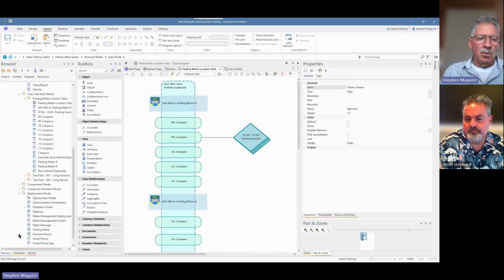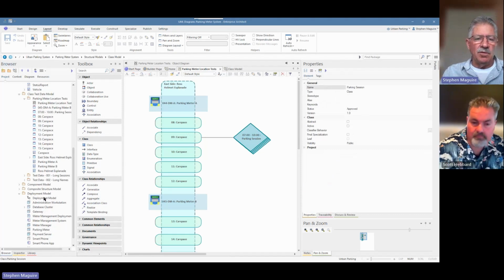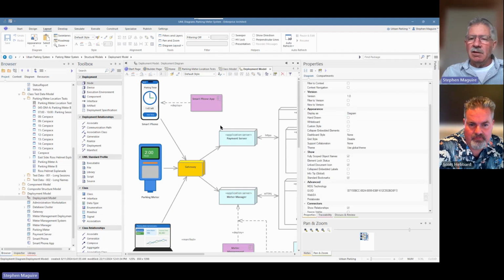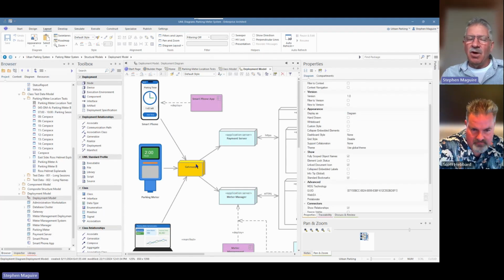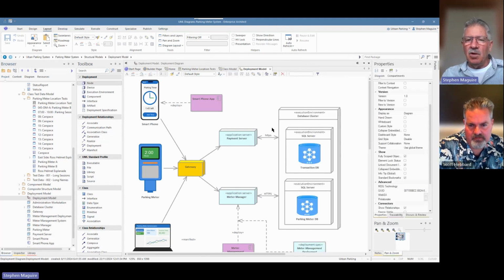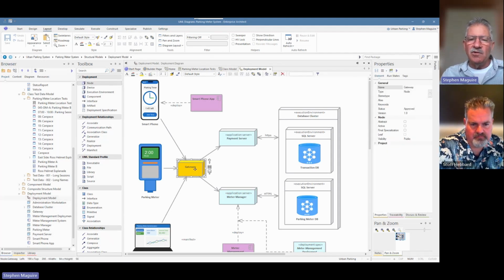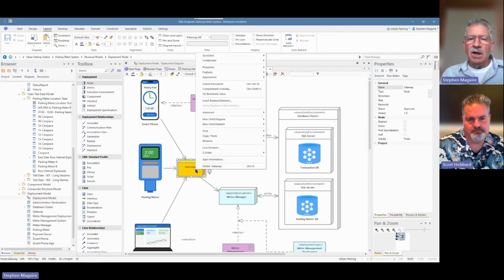Yeah, and Scott, one last thing now that you've brought up that very important aspect of the tool, I don't have to apply this to the entire diagram. I can select this as a deployment diagram, and we're using icons on there to display all sorts of things, which is useful. But I might want to look at this gateway and say, I want to change that into a custom view, and I can do that as well in this appearance thing here.